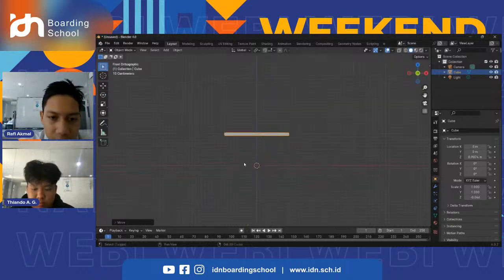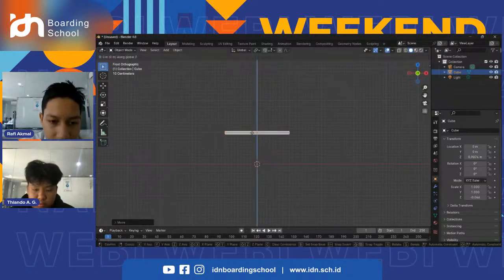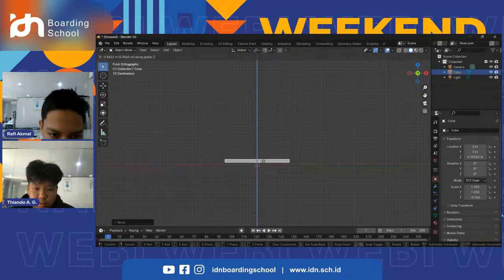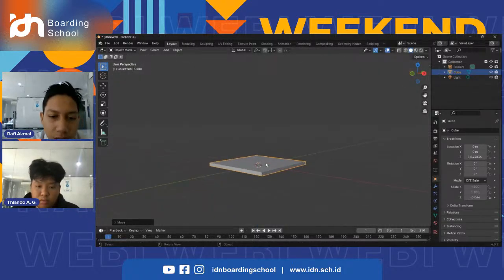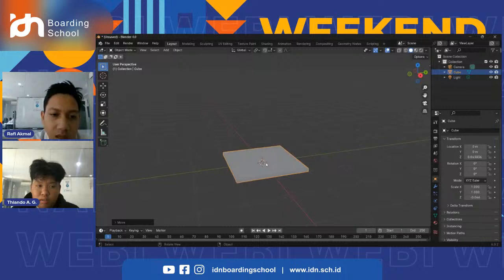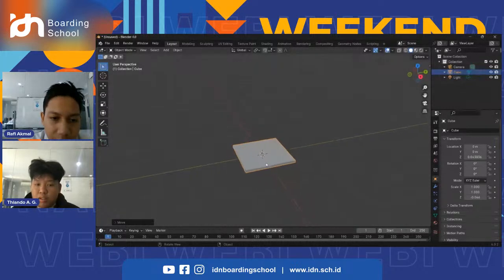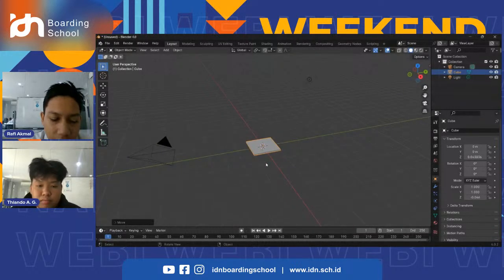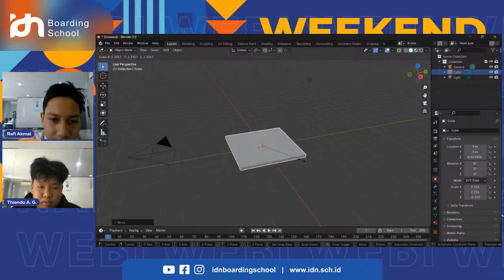Wait, sorry. So I'm just gonna move it until the top of the red line, the X line. Okay, now it's already on the floor, and now I'm gonna make it a little bit bigger, about this size.